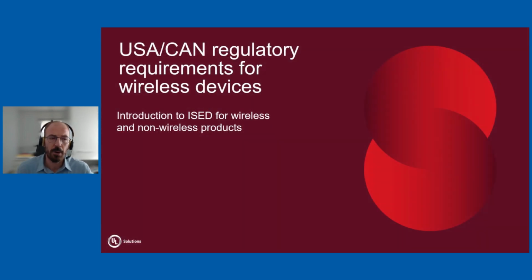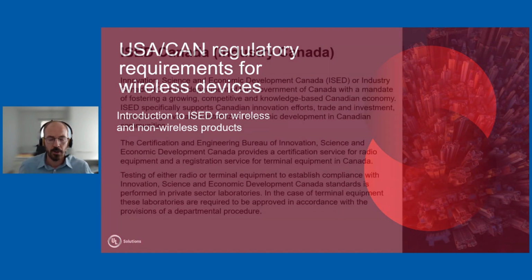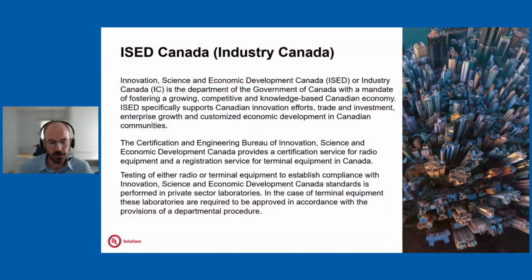Now, let's talk a little bit about Canada. The first thing to understand here is Canada is a totally different and separate country, obviously, with its own regulatory requirements. Also, Canada has a market access requirement for electromagnetic compatibility and radio devices. So ISED Canada, which is Innovation, Science and Economic Development Canada, or Industry Canada, is the local regulator, the national regulator in Canada, somehow equivalent to the FCC in Canadian territory, and also regulates the electromagnetic compatibility and radio requirements for radio and non-radio devices.